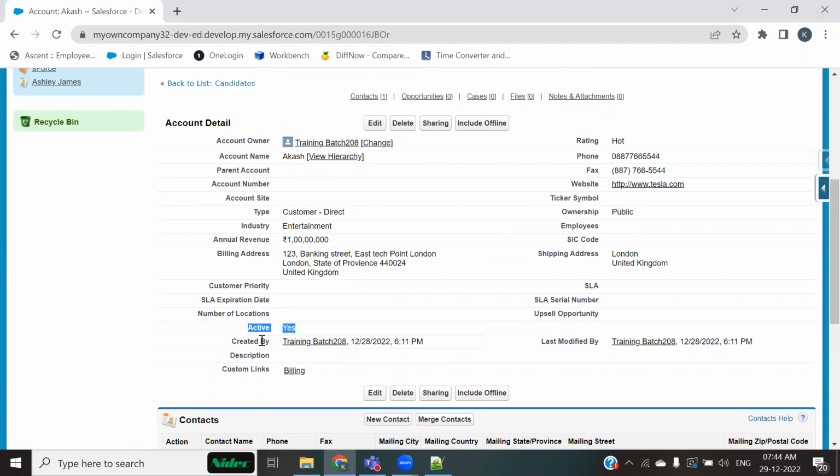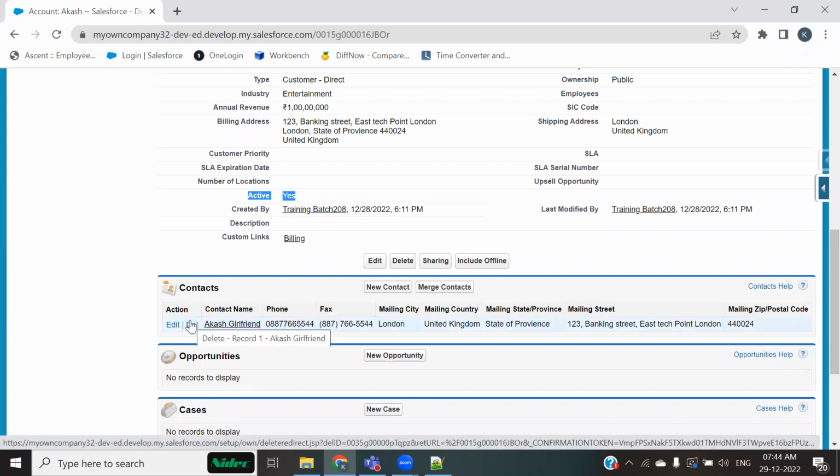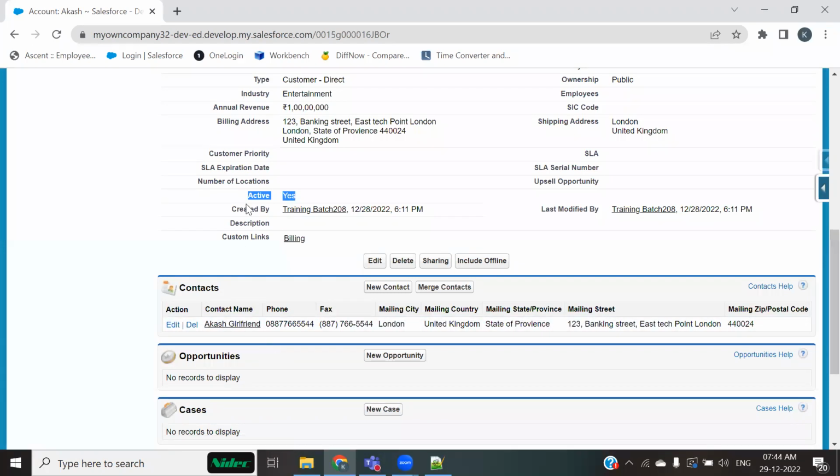This is a rule condition that requires to be checked every time you are firing an automation. If the account is created and active status is yes, then only one related contact should be created automatically, not manually as we did it. All right. So this is the use case. This is the requirement.